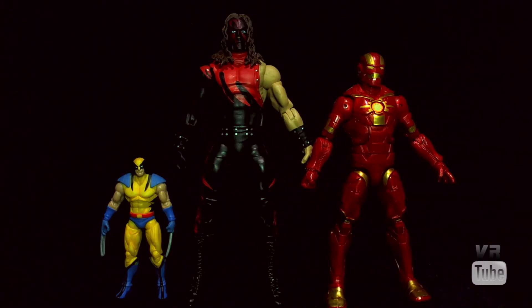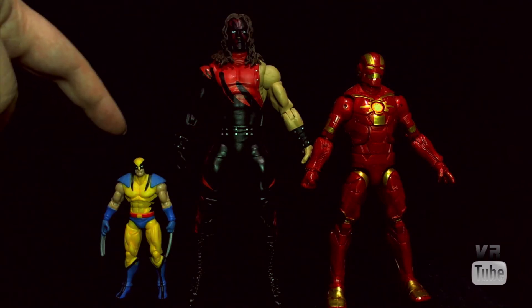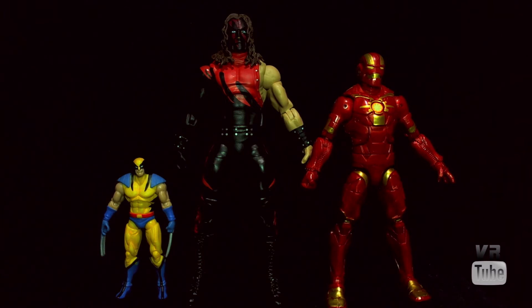Let's turn it over to the quick size comparison. Here we have Kane alongside our standard Marvel Legends 6-inch Cosmic Armor Iron Man, and a 3¾-inch Marvel Universe Wolverine. Since Kane is the only Elite figure I have, I don't know how he compares to normal Elite figures, but he's certainly a lot bigger than a normal 6-inch scale figure — which he should be, since he's about a foot taller than the average person. I think Elite figures run a little bigger scale than Marvel Legends anyway, so that should work fairly well. He's also much bigger than a 3¾-inch figure.